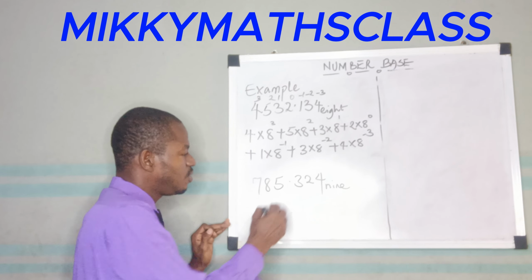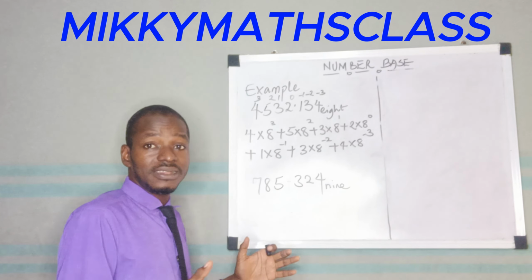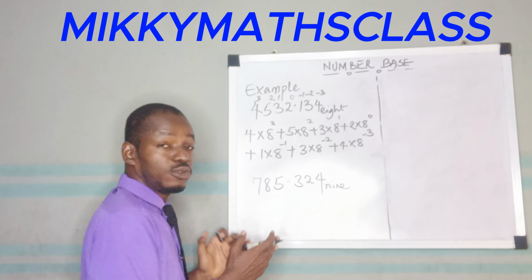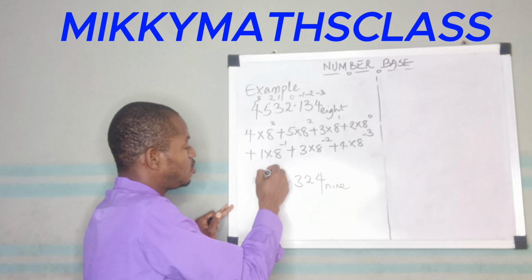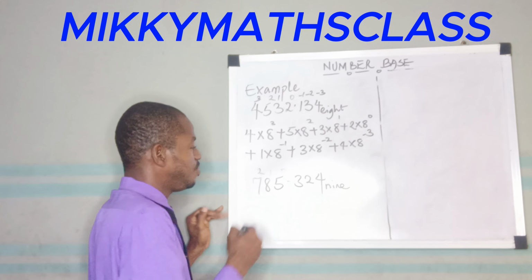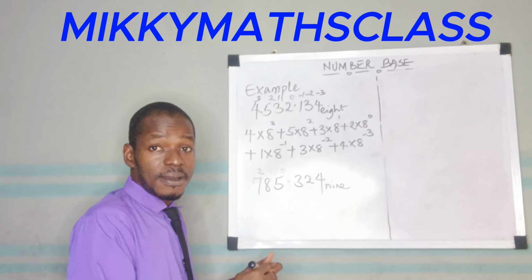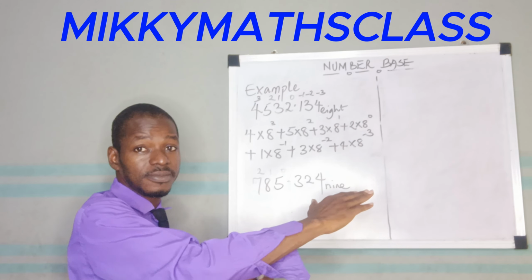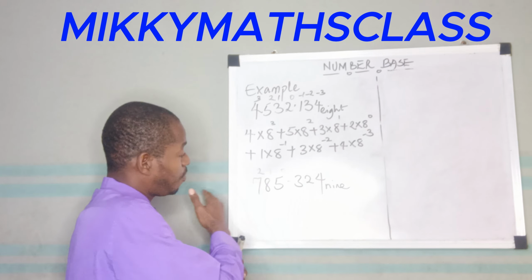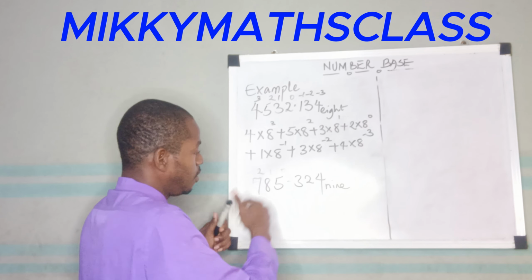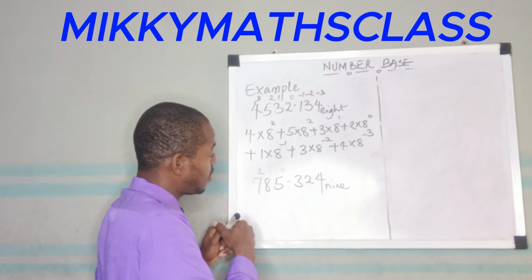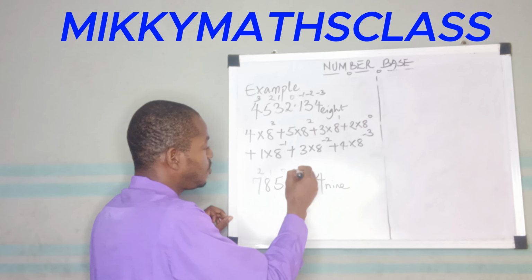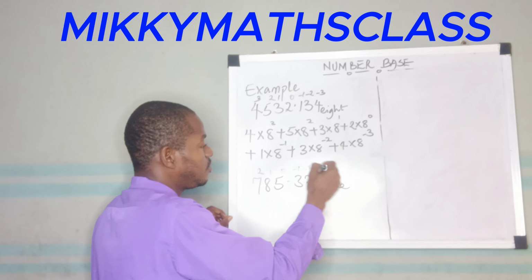So the next thing we do, let's expand it by putting the powers. The first one will be 0, next one is 1, next one will be 2. Then after the decimal point, just like your number system, the negative powers will be on the side of the decimal point. So this becomes -1, -2, -3.